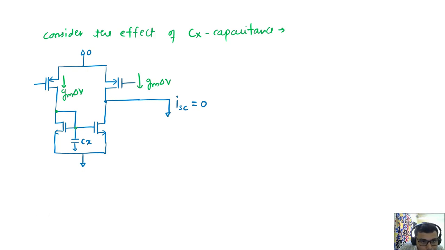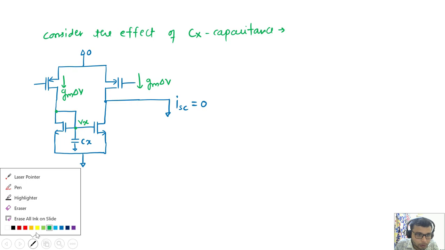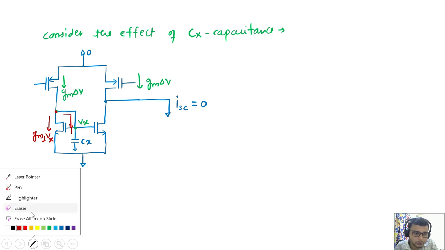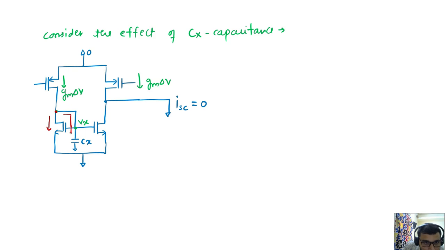At this node, let me consider the potential to be Vx. This current gm del B coming from the transistor M1 is splitting into two halves. One current is going this way, the other current is going this way. No current goes into the gate, so it goes directly down. This current is simply Gm3 times Vx, because this VGS is Vx. Sorry, it is the third device, I was confusing it. What is the other current? It is Vx Cx s. So these are the two currents.